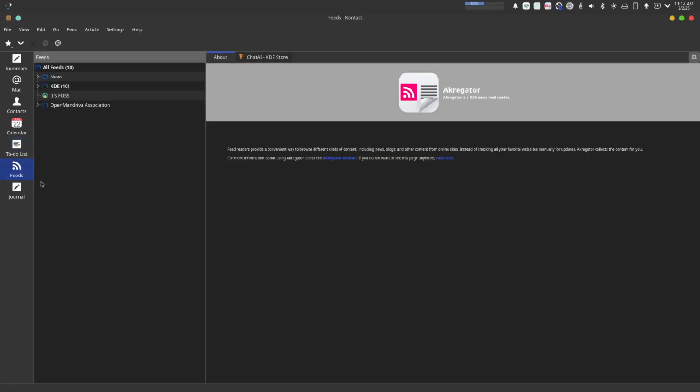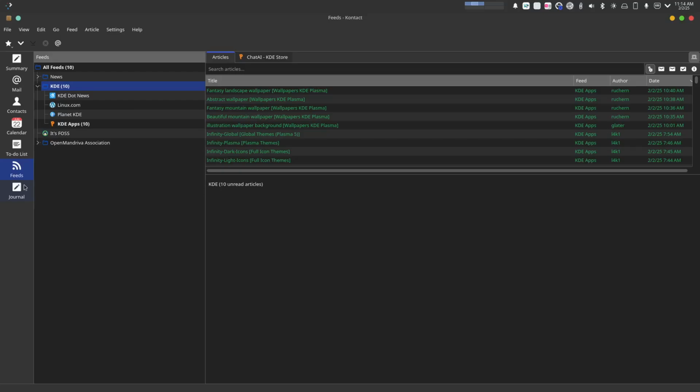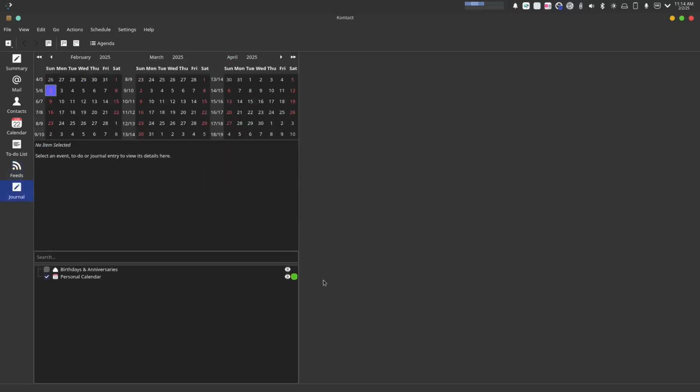It even brings in your RSS feeds through Akregator, and you can read your news. And dude, I love this thing. You can set up a journal, which I've never done, and I probably should start saving my contacts, but I'm going to wait until I get my other deal. I'll go over that in a little bit, maybe a separate video.